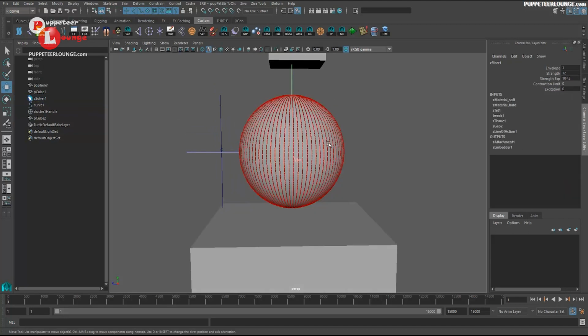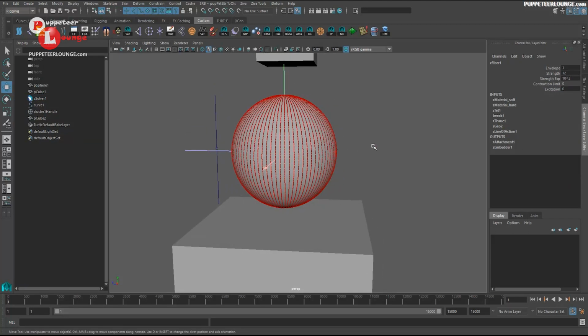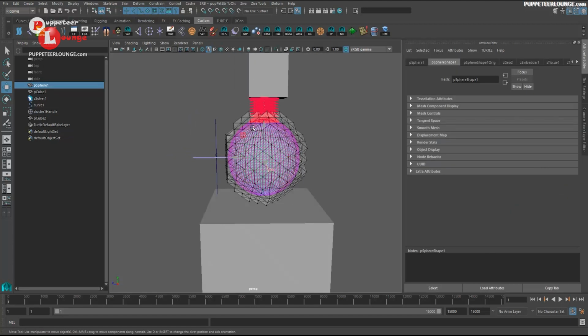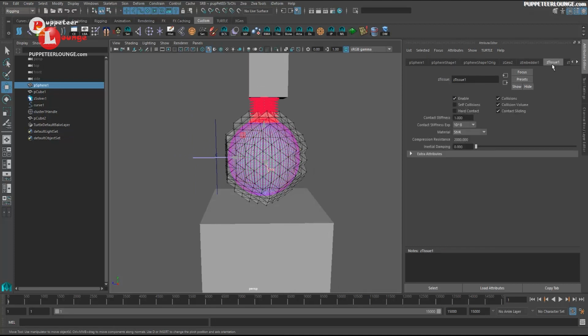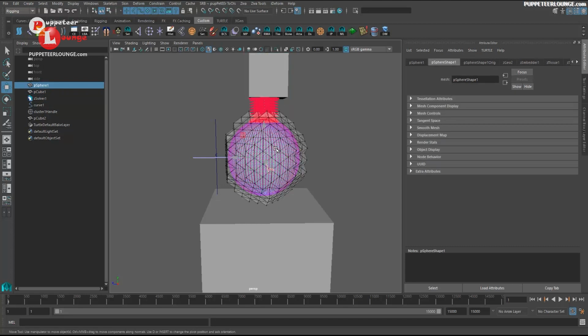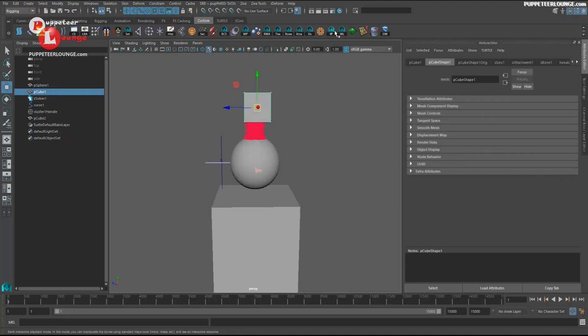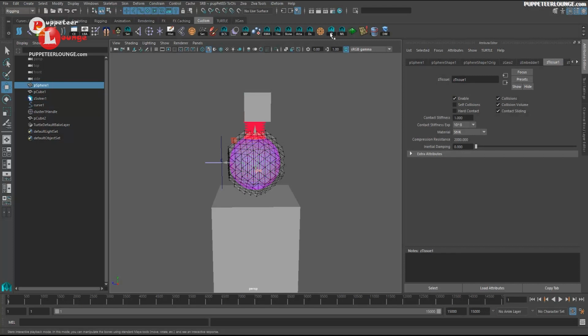Now the ZIVA VFX system also includes, if you take a look at the attribute editor, something called the G tissue node, which is unique to each of the tissue systems that we have built. The G tissue system gives you some additional control over the stiffness factor, and also enabling and disabling collisions and self collision. If you don't want any collision to take place, you can just disable that and hit interactive playback, and it's not going to collide whatsoever, right? But if you want the collision system working, you can turn it on, and that's going to give you the collision.